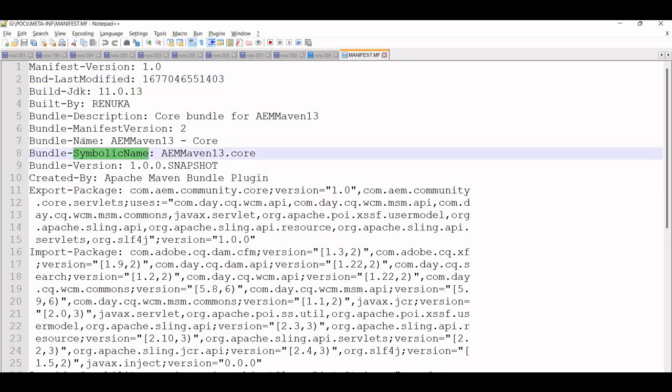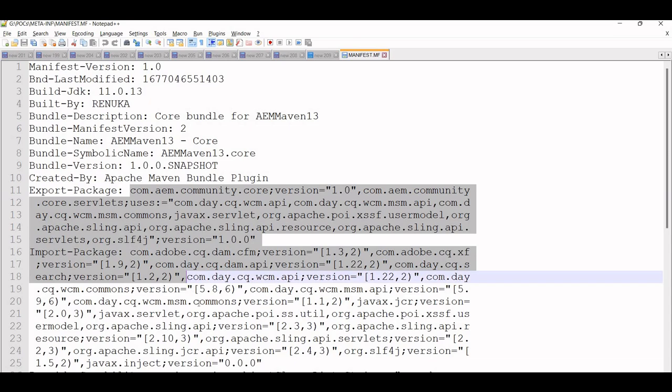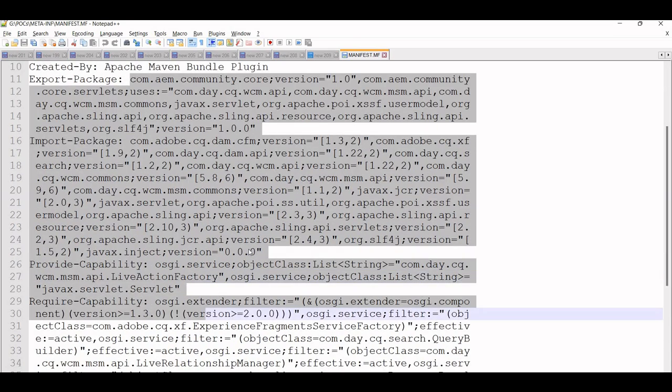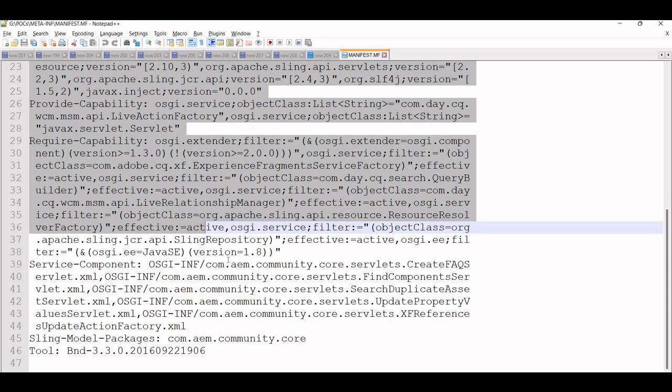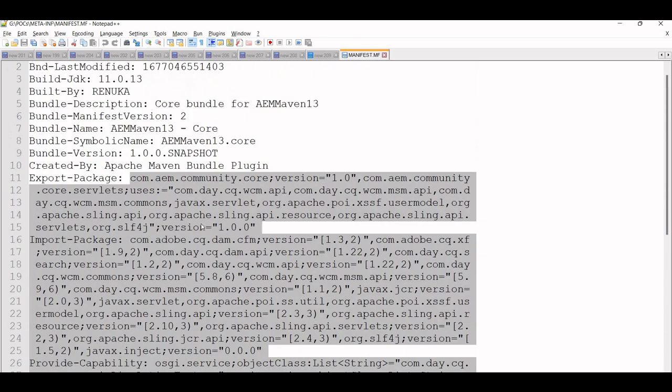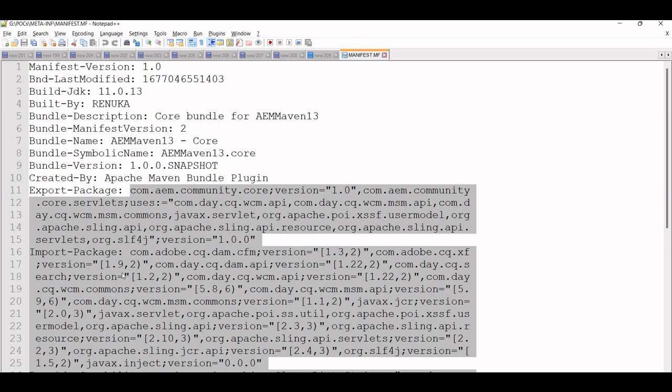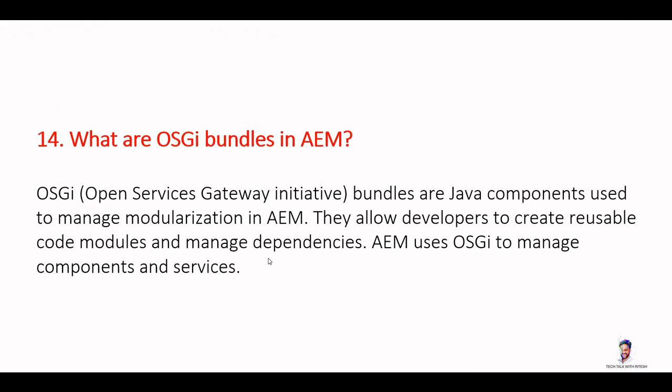Okay, manifest version, bnd, last modified, build jdk, etc. Right, the bundle symbolic name, the bundle name, right? What are the packages which are exported? Right, these are the packages exported, right? So this information is there, and the service components, etc. So now we understand what is the bundle. Okay, so we just compiled our code, built the project, and then we created a jar file which is nothing but a bundle, and we have some metadata inside the manifest file, and inside the bundle we have OSGi components and services, which are Java files, and this is for modular application.